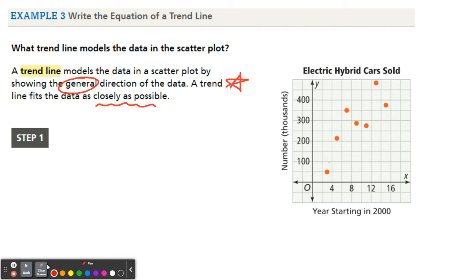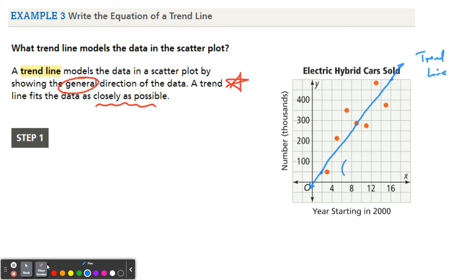Now, I did this ahead of time, okay? But I'm going to visualize that this point here, let me use blue, right? And I use this point up here, right? If I connect those two as best I can, that's the trend line I chose. Because if you look here, it goes through a dot, you got a couple dots above, 3 dots below, so that's kind of good. But the reason I use 2 points is because to find the equation of this trend line, again, this is the trend line, I need to use 2 points to find its equation.